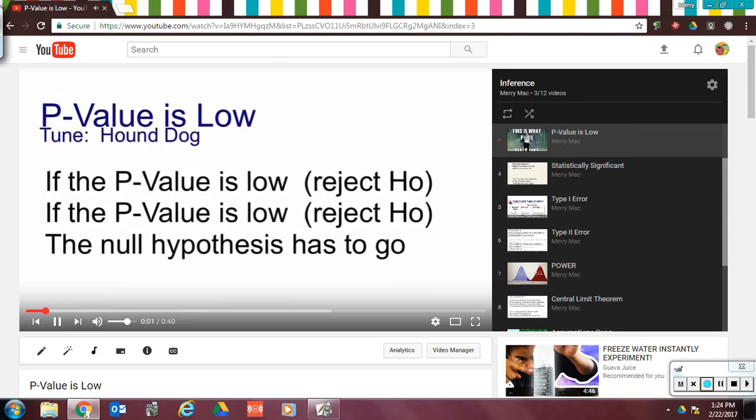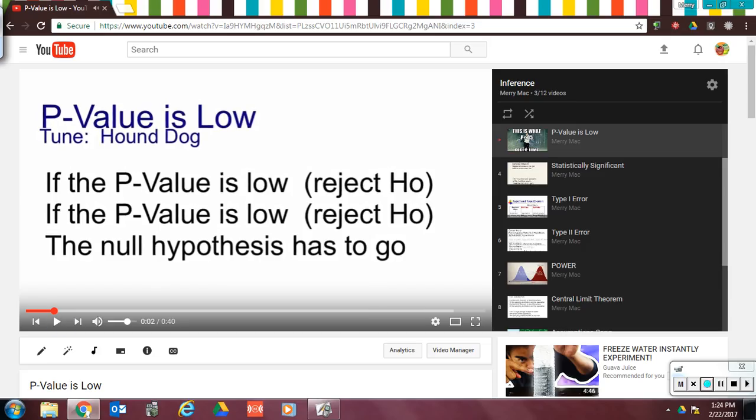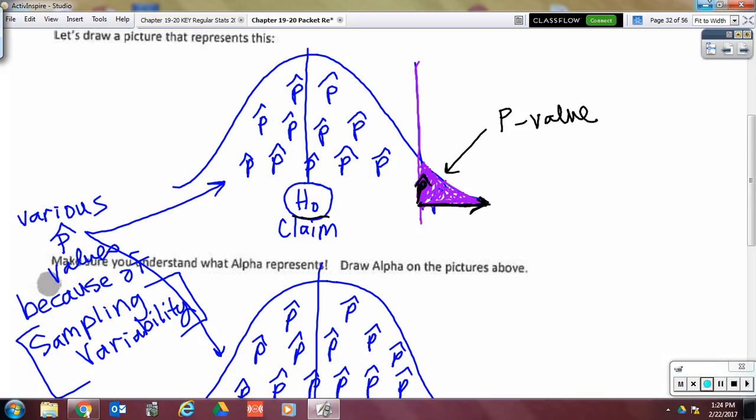Okay. What do you mean? We're not doing that one. We're not doing that one yet. Okay, so again, let me have you look at this picture as I'm doing. The p-value is the probability of getting this sample or something more extreme if the null is true.